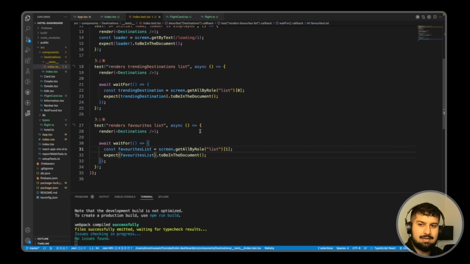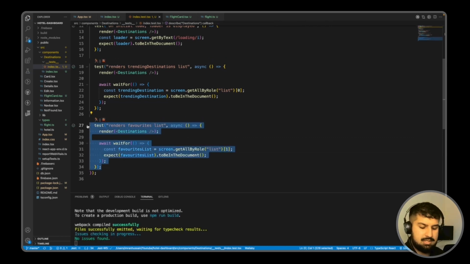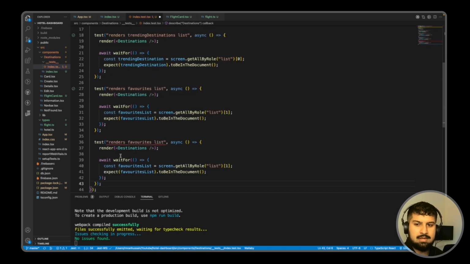So now if I save, another test that we want to do is we want to check the initial text in our favorites list is the text of nothing is added to your list yet. So if we just copy this and underneath paste it in once more, and this test name will be renders the initial no favorites text. So that's the initial text that we render on our favorites card, like so.